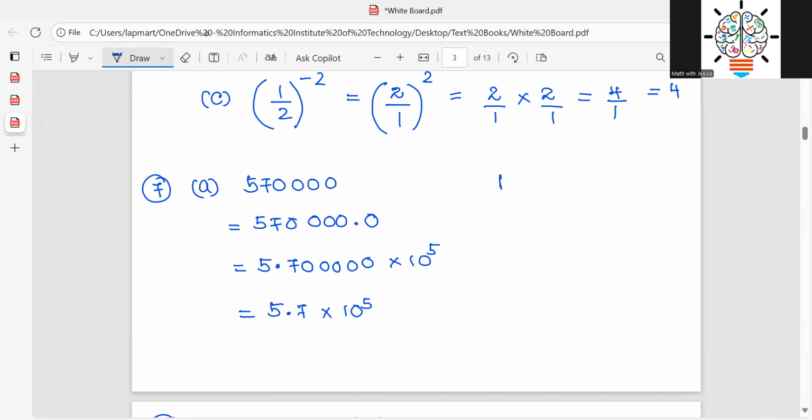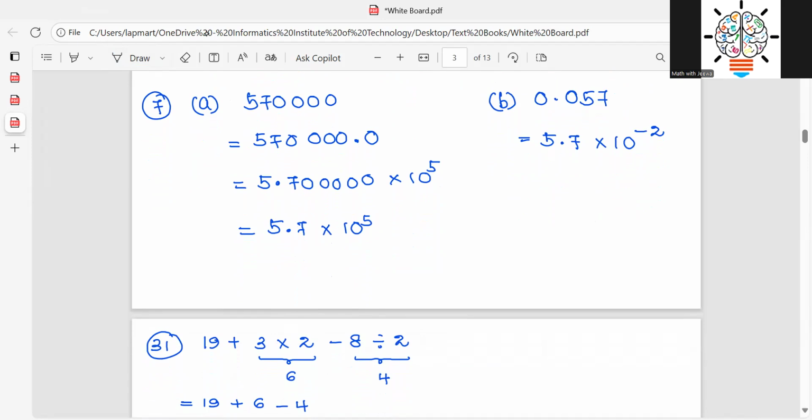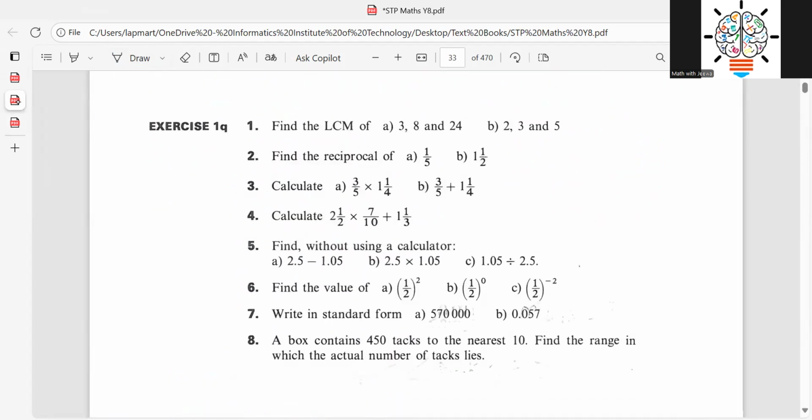And let's say we have a decimal number 0.057 like this. Here you don't need to find the decimal point and 0 because it is already there. Now my concern is how I can convert this number into a number between 1 and 10. So this becomes 5.7. How many steps should I move? 1, 2, but to the right side, so that becomes negative 2. Okay.